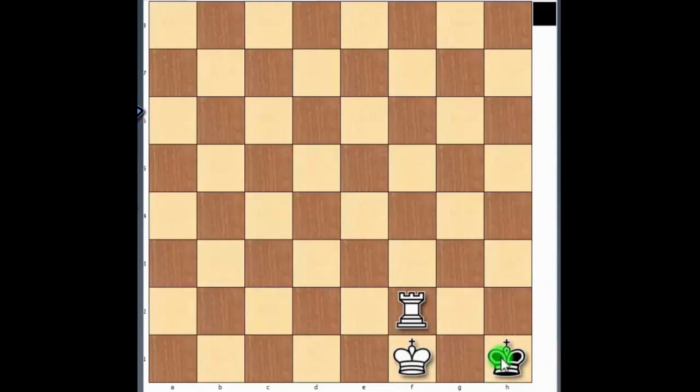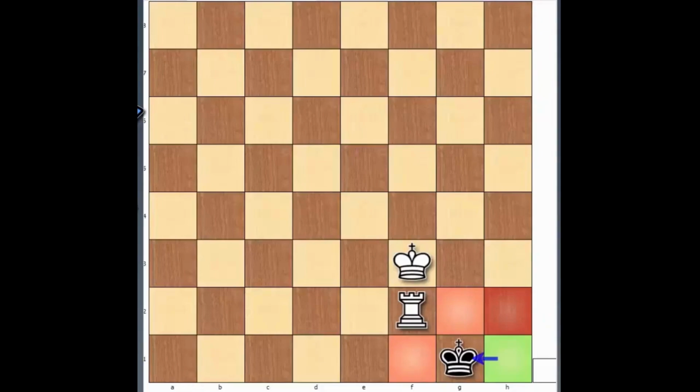The game is drawn. The king is stalemated. Going back to the position, the best move is king to f3, leaving one square free. Or, as we also say, leaving some air for the opponent's king. The only square is g1, king to g3. The king is forced to go here, to the edge of the board.